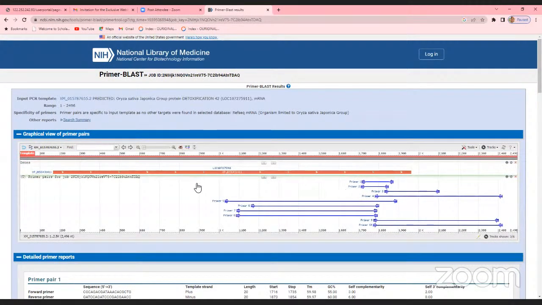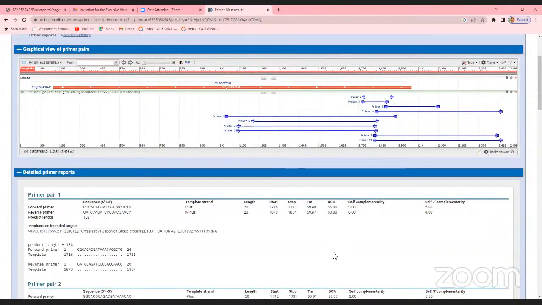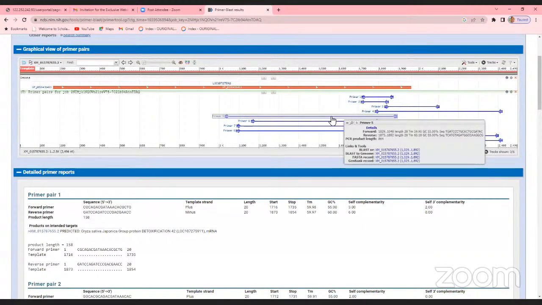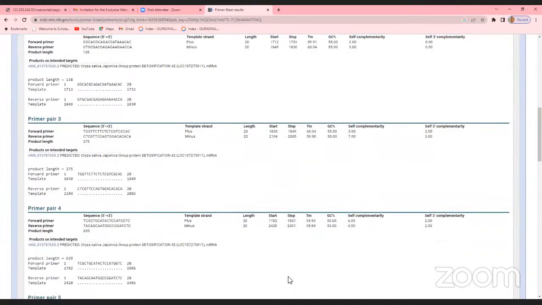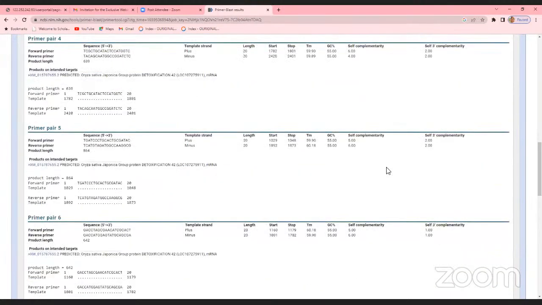Okay. So when it has chosen its more specific organism, you can see here primer 5. It is the longest one. So if you ask me, I will choose primer pair 5. So what is there in primer pair 5? The length is the same. The melting temperature is also the same. GC content is fine. So I think a question may now arise: what is self-complementarity and self 3' complementarity?